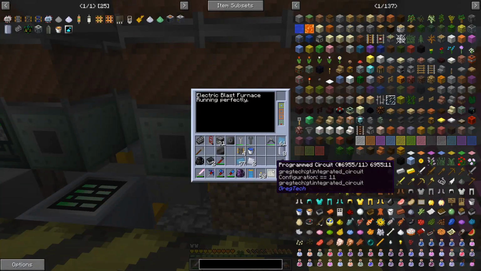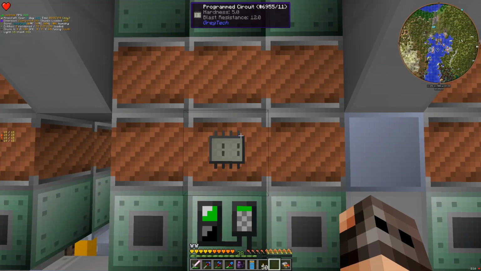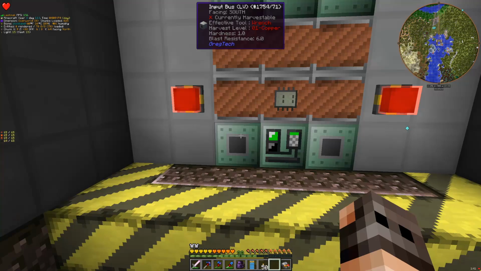The quest book tells you that you can just put it over here, like so. But we do have Draconic Evolution in the pack, so we can just do this. I'm making the wrong silicon. Yeah, because you know what happened?